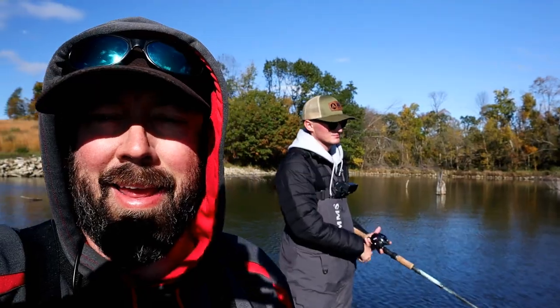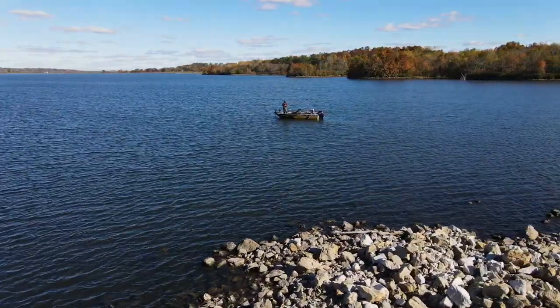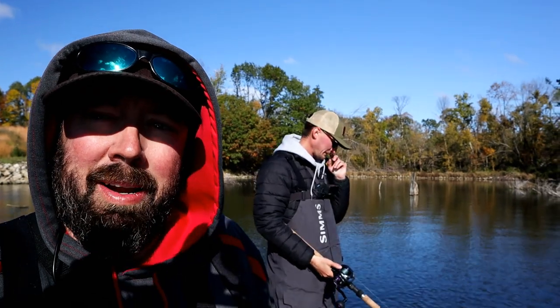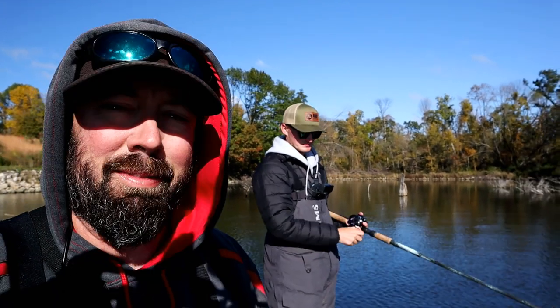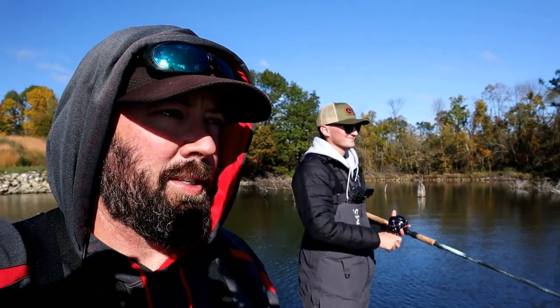Yeah, we are out on a musky hunt in Iowa. This is the third day of it. We lost a day due to weather. It was ridiculously rainy and windy yesterday, so we just spent a nice day back at Mr. Matt Vavroch's house, who was fishing with us previously, and drank some cocktails and ate some food and watched some football. So a beautiful day today, though, and the sun is in the way.